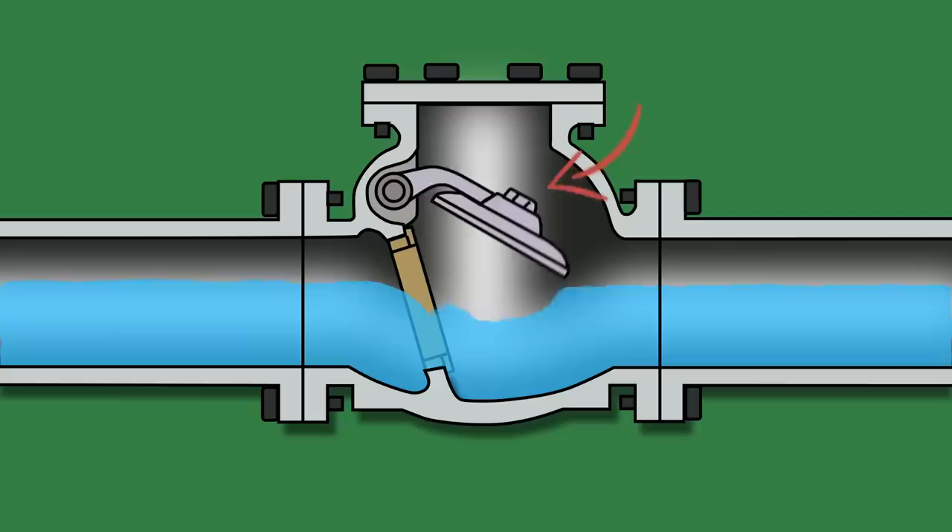The path creates counter-flows that increase the resistance significantly. Not enough to completely block flow like a conventional one-way valve — and that's the reason why Tesla never called it a valve in the first place, but instead a volvular conduit, which has different levels of resistance for the two directions of flow. The difference in resistance is given the name of diodesity, and the highest diodesity in Tesla valves is achieved with interrupted high-speed flow. That's why it's such a good idea to strap it to a pulsejet engine.